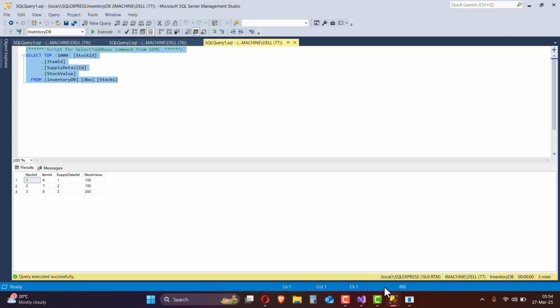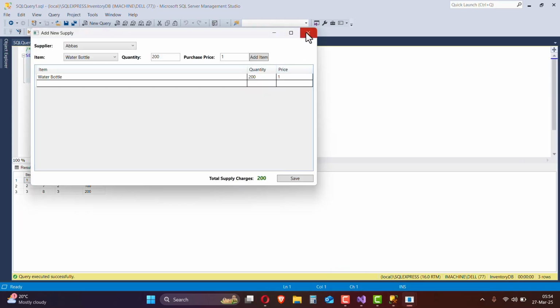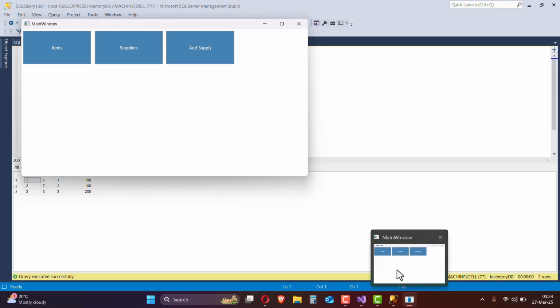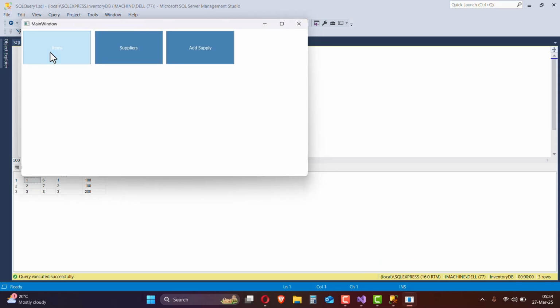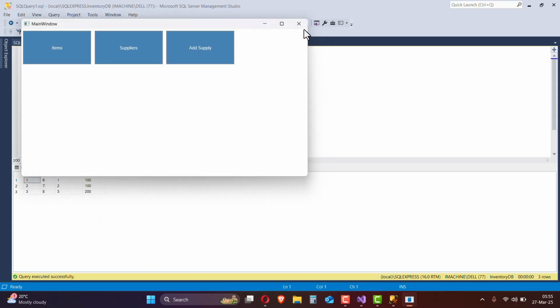Okay, now we need to show this stock value to the user here. So with each item, I want the stock to be shown here just after the price. So let's do that.